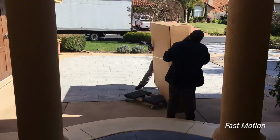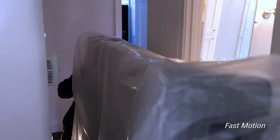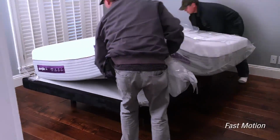Two things that are always going to be important when you're buying a mattress, particularly when you're buying one online, are delivery and return policy. In the case of delivery, the Purple 4 actually comes with free white glove delivery, which means that they will not only bring it to your doorstep the way they do the original Purple mattress, they will even bring it all the way into your bedroom and set it up for you, and also remove the packaging when they're done. And that's a really handy service because this is a heavy mattress.